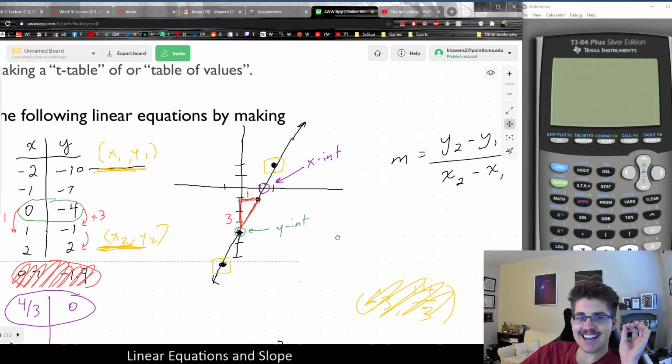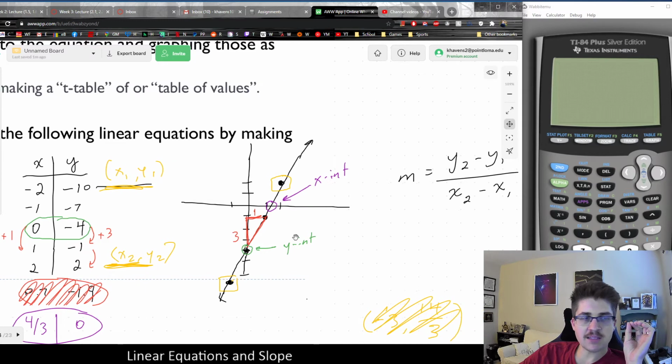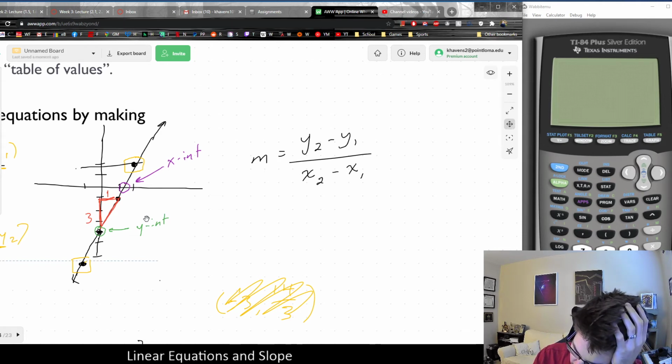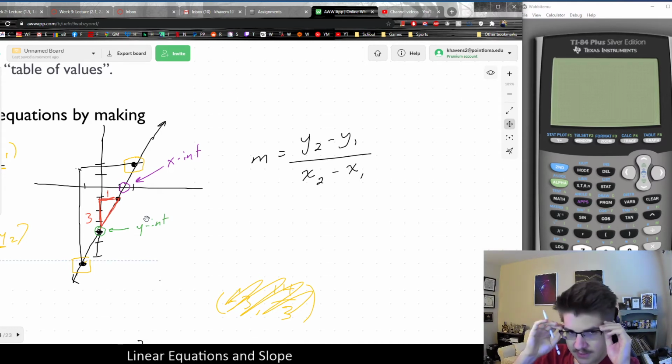But anyways, let's actually plug those in. So we have x1 is -2, y1 is -10, and x2 is 2, y2 is 2. Basically just using those 2 points in yellow, and then plugging that into my slope formula. Or again, what you could do is just say, what's the rise and what's the run, by building a larger triangle. But the farther apart the points are, or if they're not right on grid points, it'll be a little bit harder. That's where the formula comes in handy.